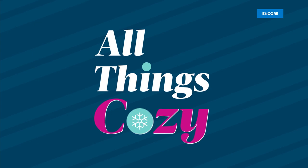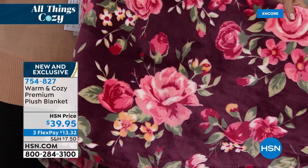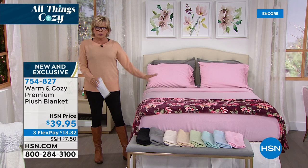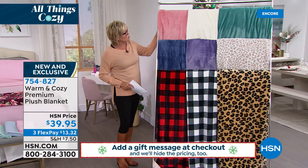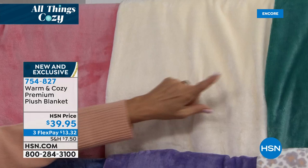I want to remind you of this beautiful brand new floral that I was sitting next to on the bed — it's my personal favorite. Item number 754-827. It's $39.95 — amazing price for a full blanket. This isn't a little throw, it's a full-on blanket. We have Twin, Full/Queen, and King/Cal King as size options. I love that oversized look on blankets. But these are the other choices: beautiful rose blush, vanilla, teal, snow leopard with a soft purple hue, classic purple, beautiful blue, and the fun checks — red and black check, white and black check, and the leopard itself.